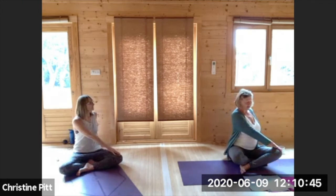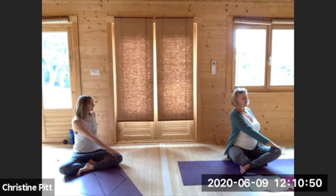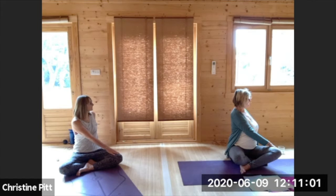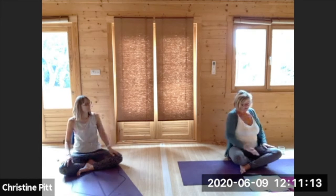Just lengthen your spine as you cross. I'm going to cross my right arm over to my left knee. My left hand is behind me. As I breathe in, I lengthen. And as I breathe out, I turn slightly. Breathe in, lengthen. And breathe out, turn. Head is the last thing to turn. Breathe in, lengthen. And breathe out, turn. And then come back to the center.